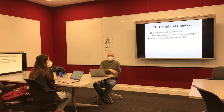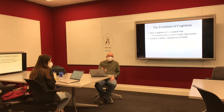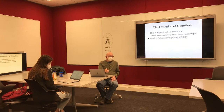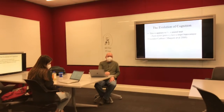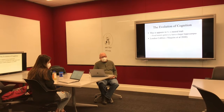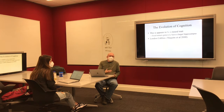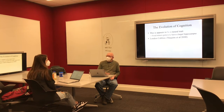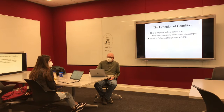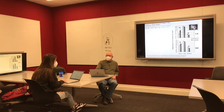So they give you an extensive series of tests to test whether or not you have the geographic knowledge of the city of London in order to get your cab license at the beginning of things. So cabbies in London already start off with probably a better spatial memory than most people. But one of the things that happens is the more you drive a cab around London, the better you get to know the city. And as it turns out, you can look at cabbies versus normal people, and you can look at their hippocampus.